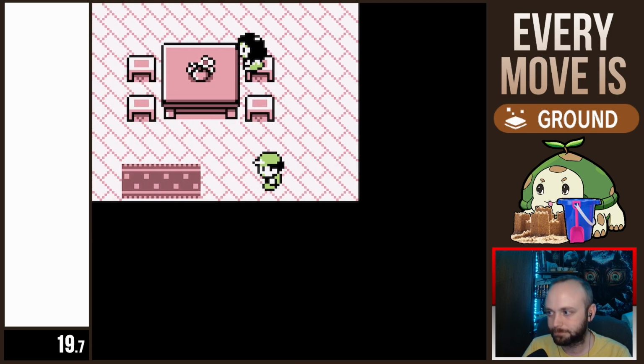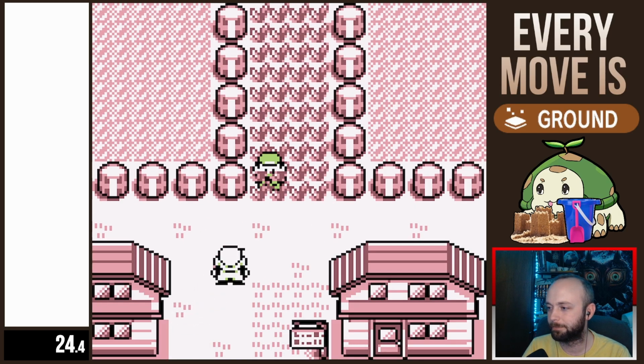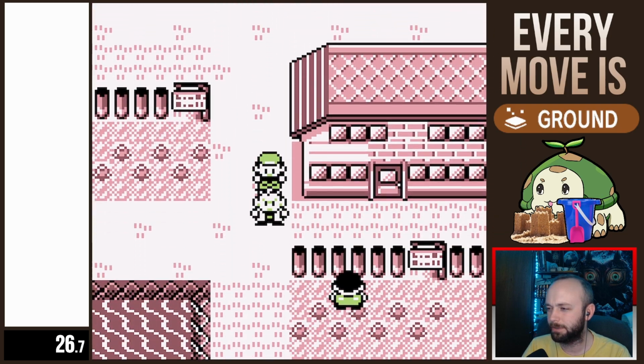Anyways, yes, we are playing Pokémon Red, but every move is now a ground type move. So Tackle, Hydro Pump, Thunderbolt, they're all ground type. Let's just jump right into it.